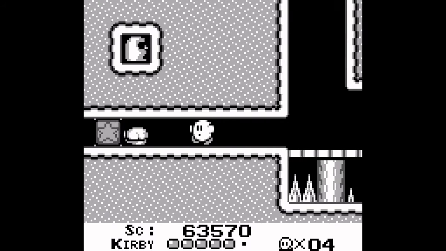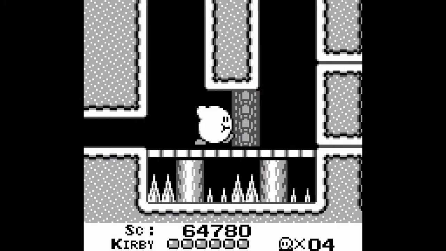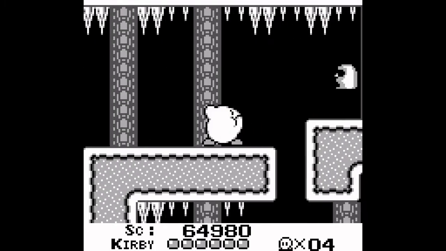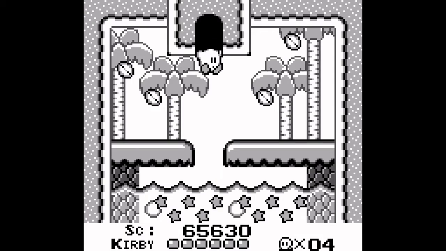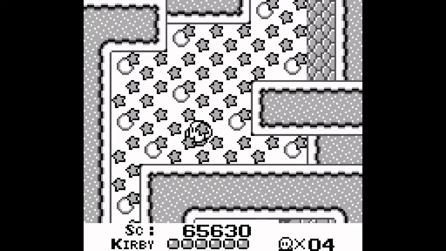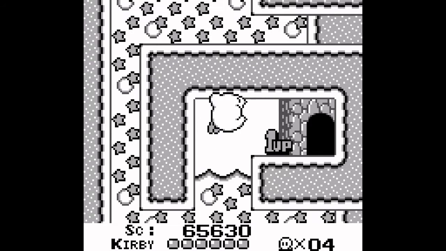Oh yeah, I think I forgot to mention, the spikes at the bottom of the cavern, I think they have the same effect as Gordos, so keep that in mind. The thing I just ate was a drink called a pep brew. They're called energy drinks in the earlier games, but they actually refill half your health, which is nice. Maybe, no, actually maybe it's just 2 hits. Yeah. We've got a 1-up.